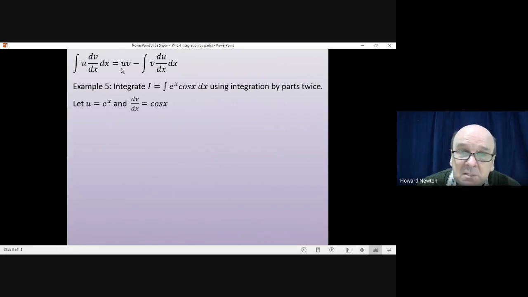When we do that and substitute into the formula, we still have an integral that we need to integrate by parts. So we'll integrate by parts a second time. And then a very useful thing happens. I'll let you see if you can work out exactly what that useful thing is. So pause the video, have a go at working your way through this, and then come back to me when you're ready.